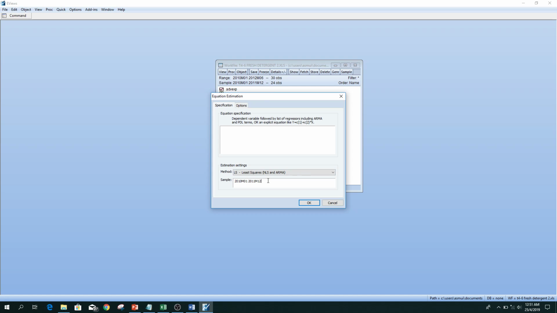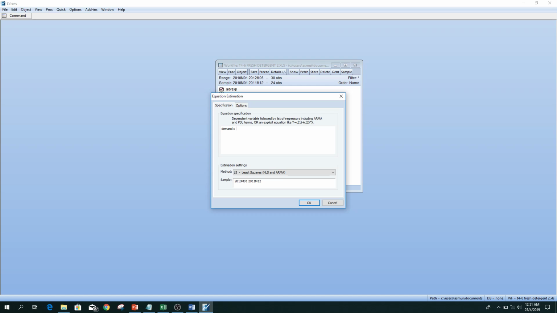Alternatively, you also can change the sample period using this section. As we mentioned before, our dependent variable is demand. So you have to type your dependent variable first, followed by your constant variable.